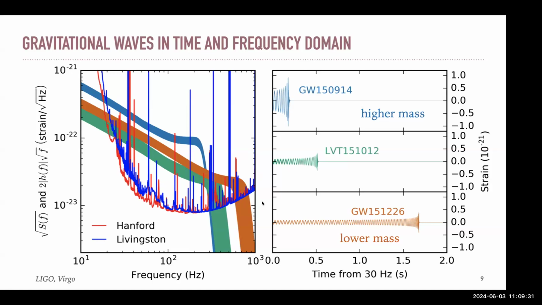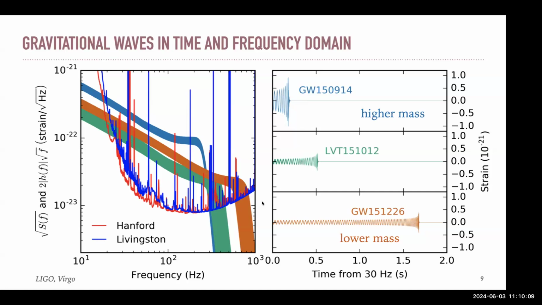So this plot over on the left is the frequency versus essentially how sensitive the detector is. It shows the strain scaled interestingly, but it is this noise curve that you see that looks kind of like a bucket. That is the sensitivity of Livingston and Hanford. So qualitatively speaking, if the signal is above that noise curve, it can be seen, and if it's below that noise curve, it can't really be seen. And then each of these events is shown over there in the same color as to what that gravitational wave looks like in the frequency domain.